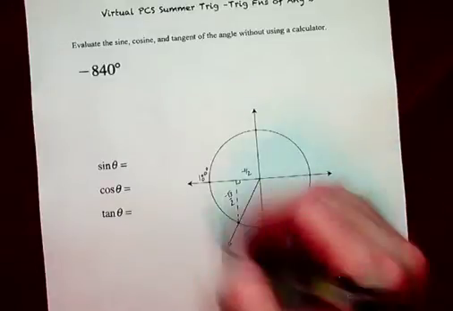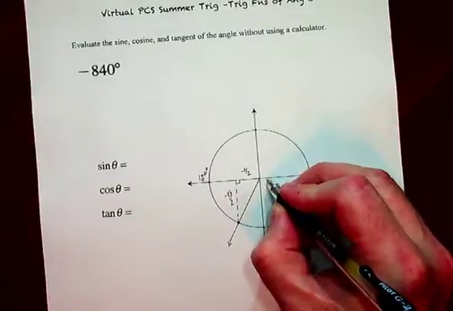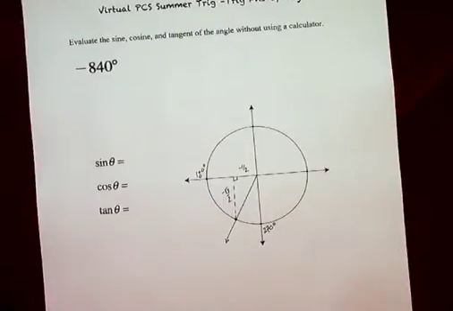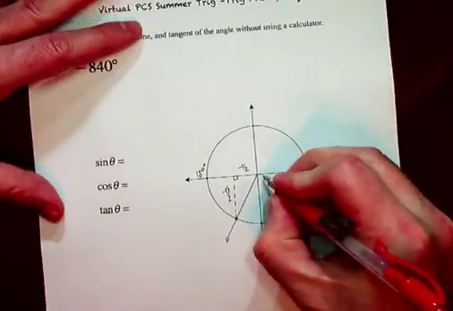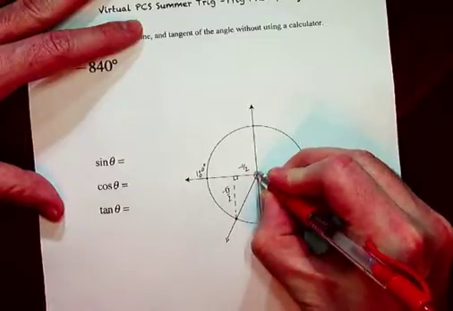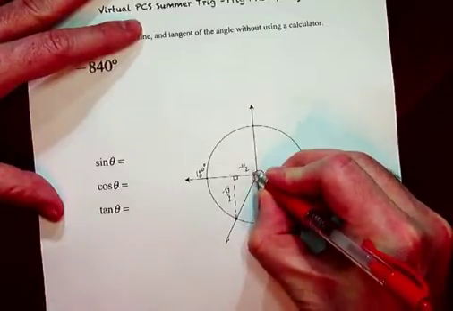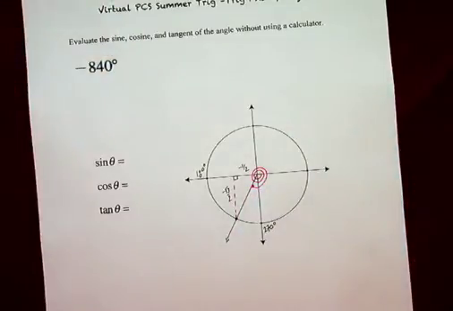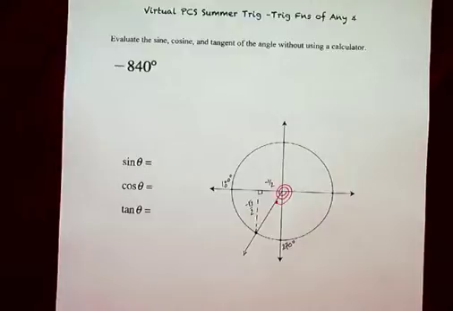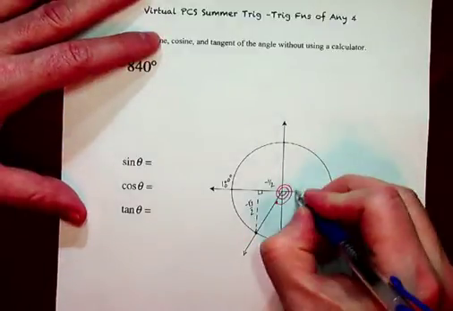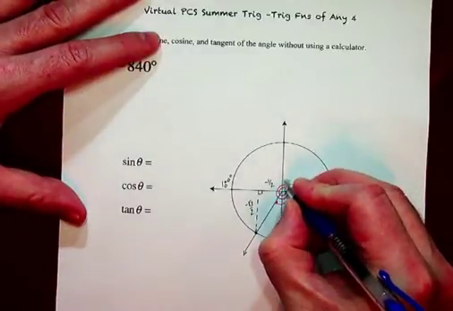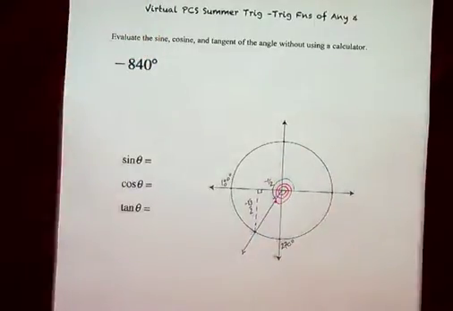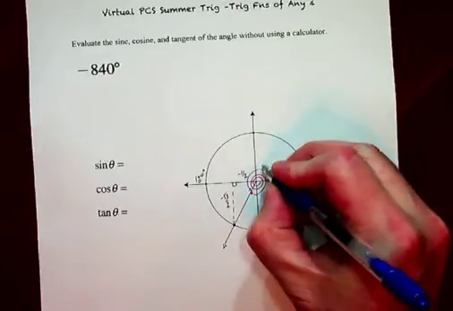So that basically negative 840 would go negatively around once. Here, I'll try to do it in a different color so it actually shows up. Negative 840 would be, I'm going to do it tight since I have to go around more than twice. Twice around, and then negative 120 degrees. Whereas when we're dealing with this coterminal of 240, we're just talking about less than a full revolution. So this would be your 240.